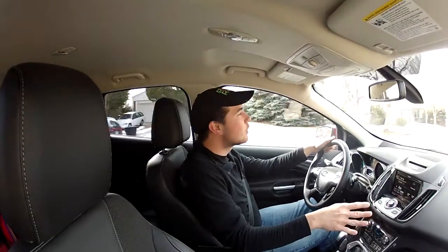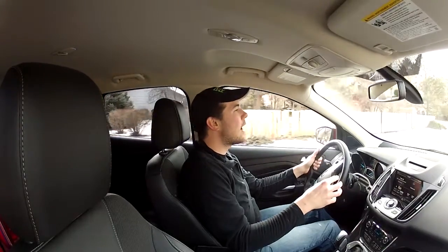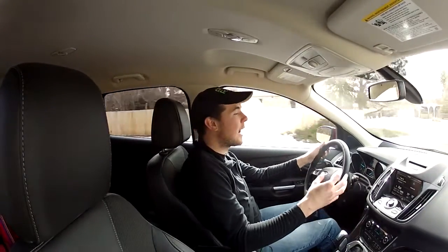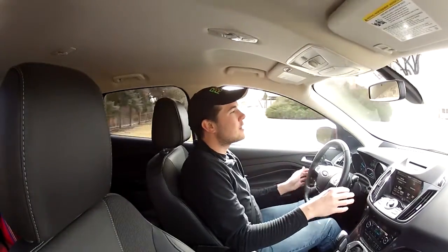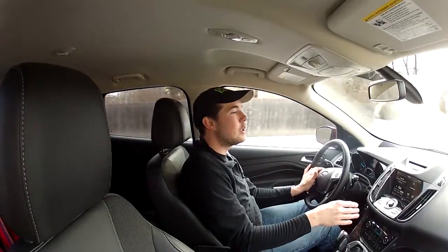One of the things that's really cool about this redesigned Escape is that it really has had an uplift in design. The car has a lot nicer exterior and interior look and feel, and the materials are of better quality. You'll notice first off when you come up to the Escape that it has a better fit and finish and a lot more technology options, including the Ford Sync system with the full navigation like this car has that we're testing.